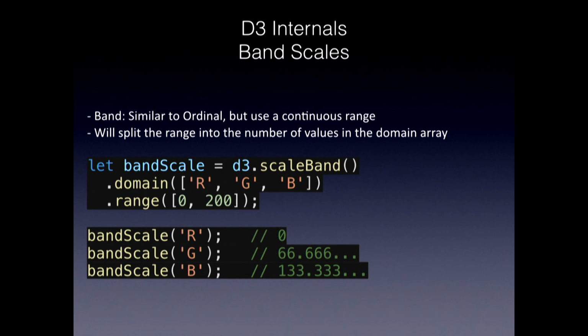So as before, we've said RGB, but the range this time is 0 to 200. And you might do this if the width of your graph or your image is 200 pixels wide, but you've got 3 values, and you want to know how wide they should be. If you say R, we'll give you 0, G was 66, B is 133, and you can see what it's done is scale it divided by 3. So you'll use that when you want to do things horizontally, sometimes vertically, but typically horizontally.